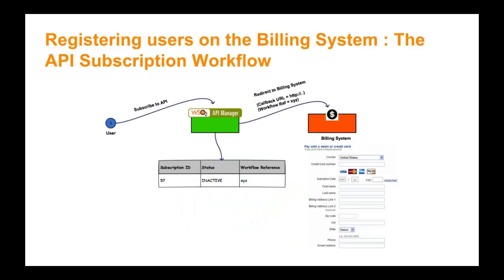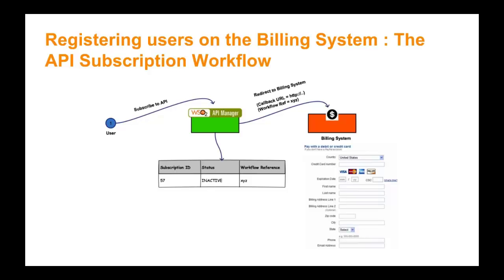So now you've defined your usage plans, mapped them to tiers, and published a few APIs based on these usage plans. Then the next part is the consuming part. Now your application developers would come into the store and start consuming your APIs. But if you now think of invoicing these application developers, a mandatory thing would be that these API consumers, if you are to be able to bill them, should exist in your billing system. Maybe they already do, but that's not a given, because on the API store, generally you can sign up and create new accounts.